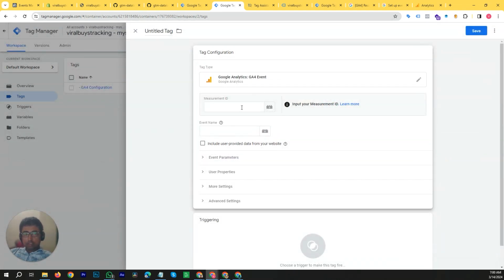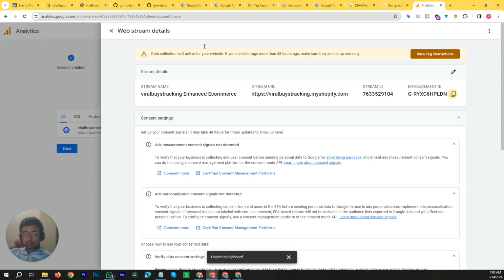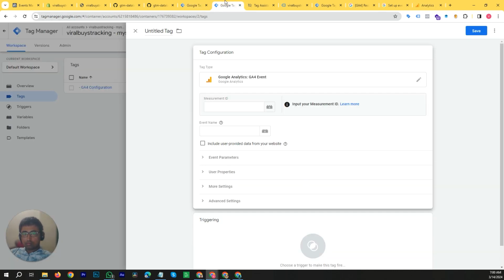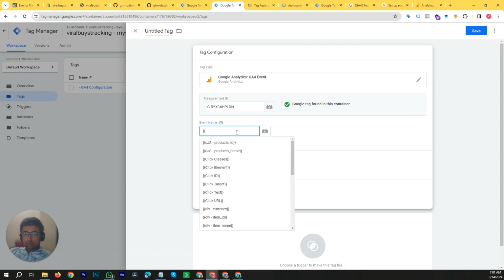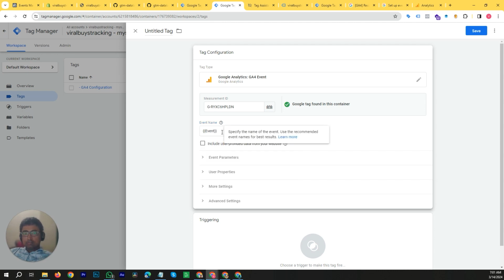So in event, we put in the measurement ID again, and for event name, we're going to just put in event. This event name is a default event name which is present in our Google Tag Manager, because we're going to track all sorts of events which happen on the product pages of our Shopify store. So we selected event for event name.